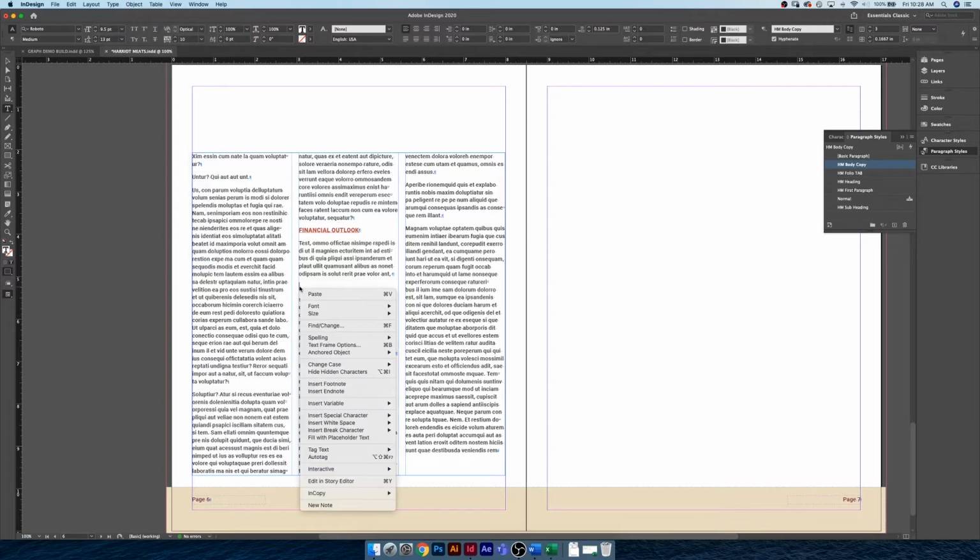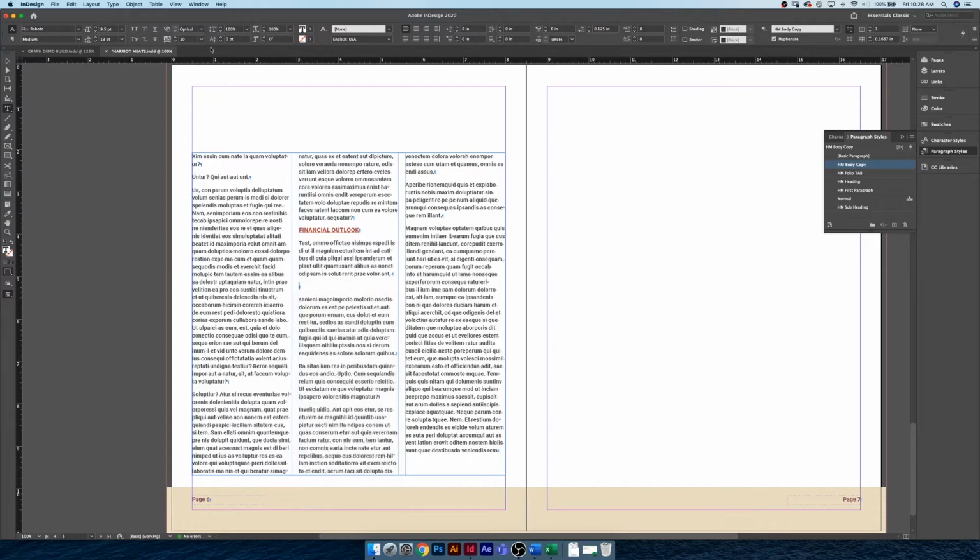And what we can actually do here is go up to table and insert table. When we go to insert a table, you'll notice this dialog box shows up. I think the default is 3 and 3. What I'd like to do for now is make 5 rows and 2 columns. This is just going to be a very basic table to start out with. We don't need to worry about header rows or footer rows right now because I'll walk you guys through that as we get into our more complicated demos later on.